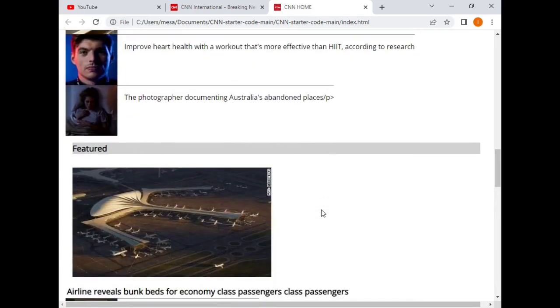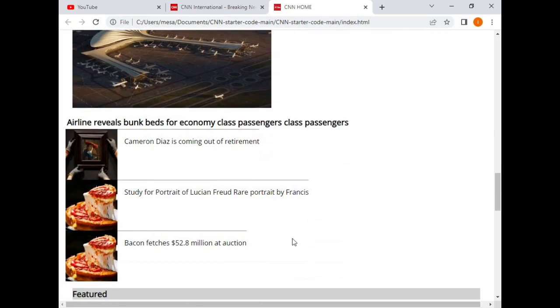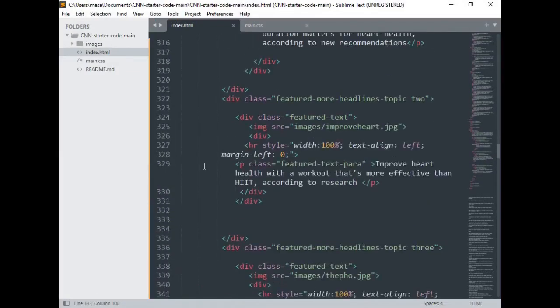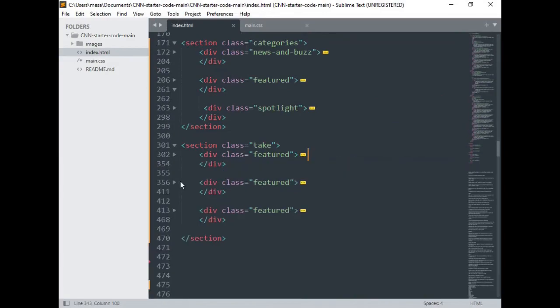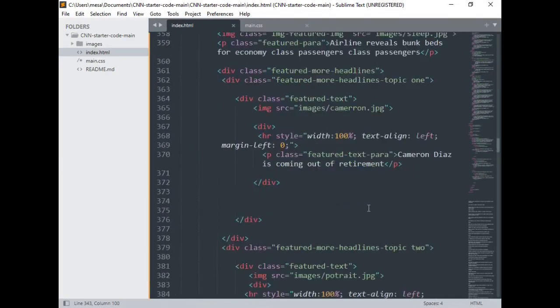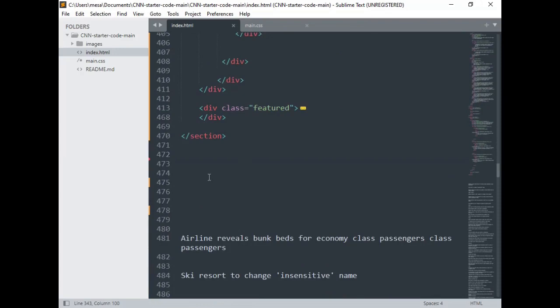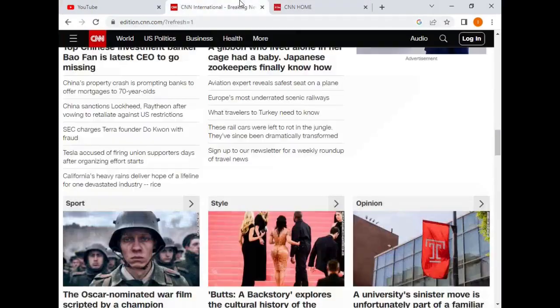Now let me go on to the next div. Let's minimize this one. Now let's go on to the middle one. For the middle one, let me look at the design.